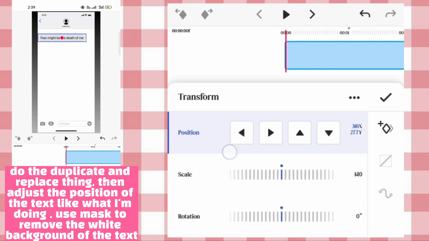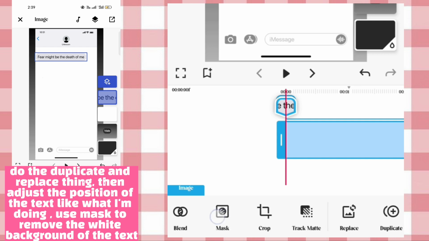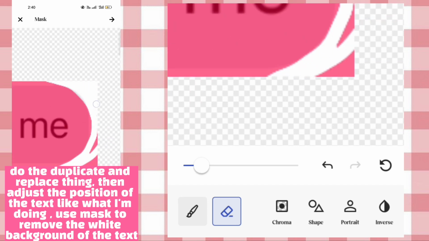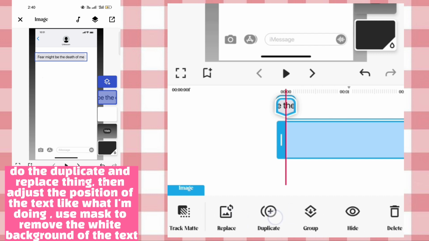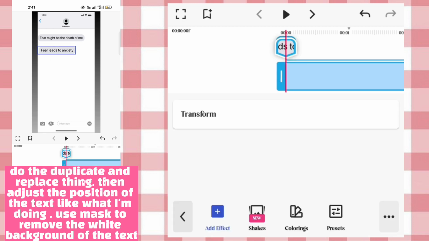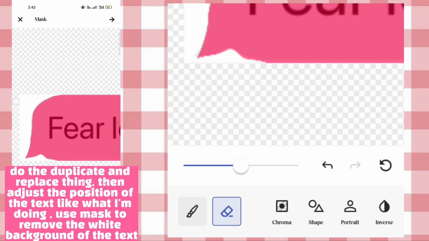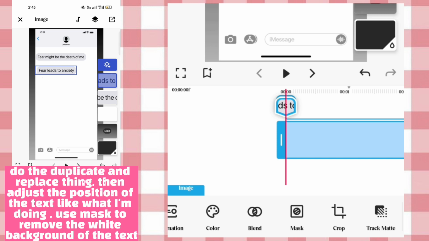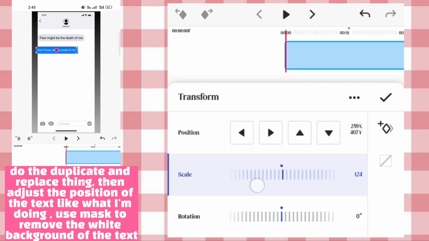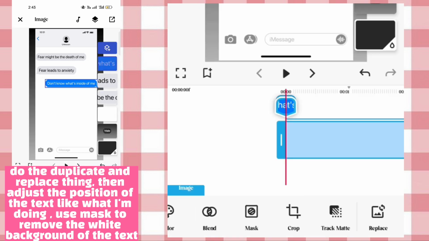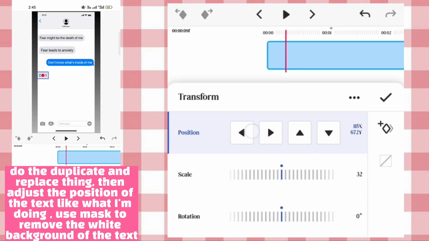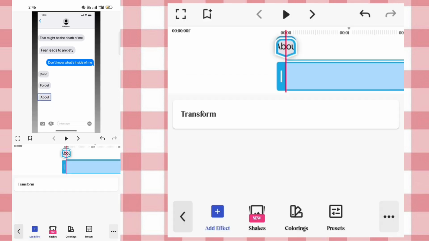Use mask to remove the white background of the text. It should be like this.